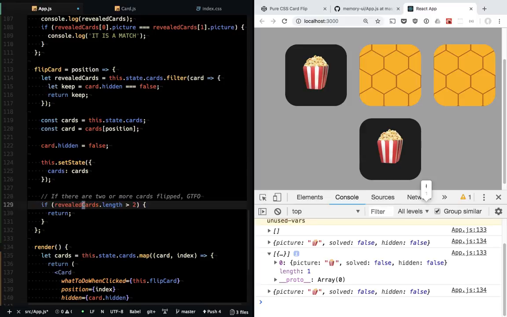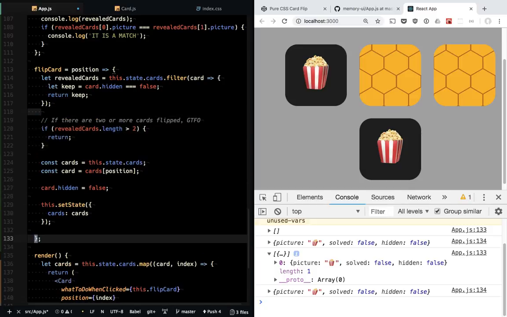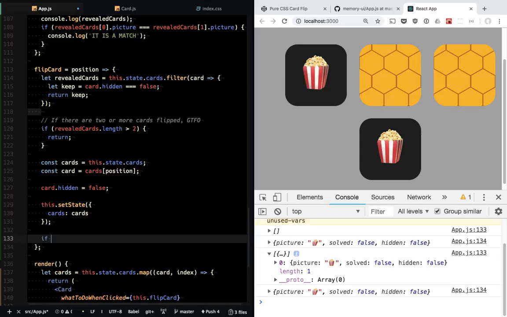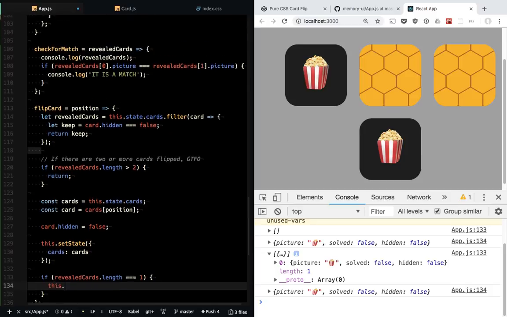So if the revealed cards, this stays up here, Gavin. Stop moving it around. If the revealed cards length is exactly 1, then let's call this dot, what do we call it? Check for match.